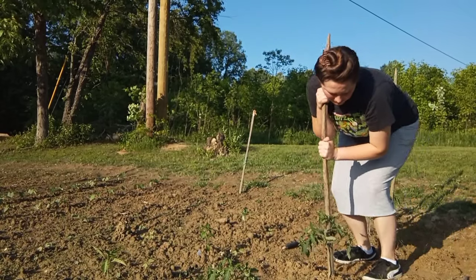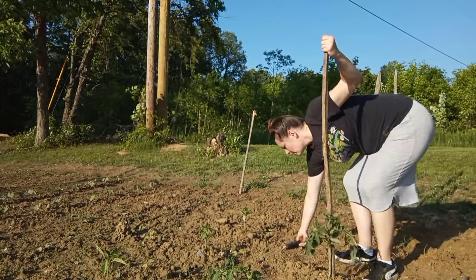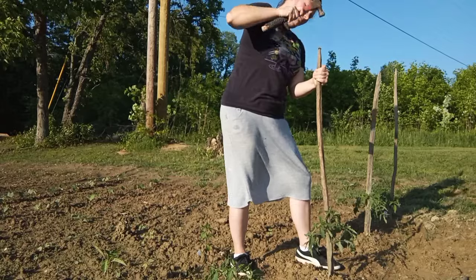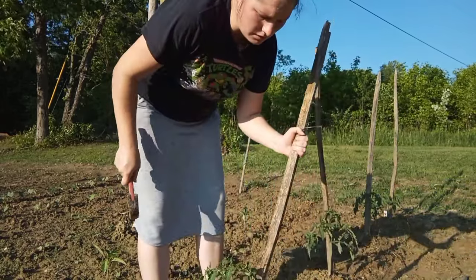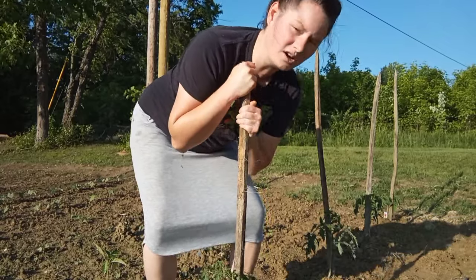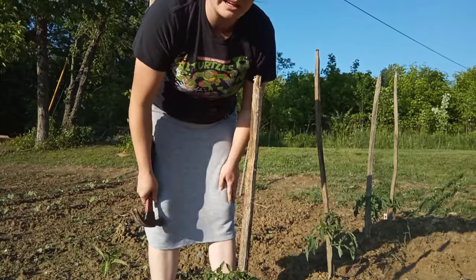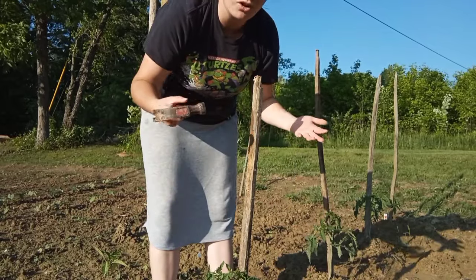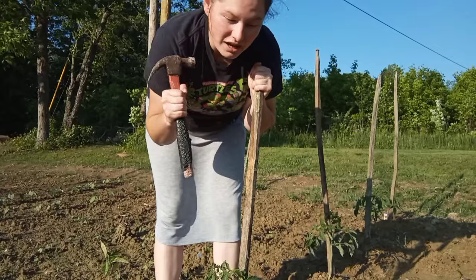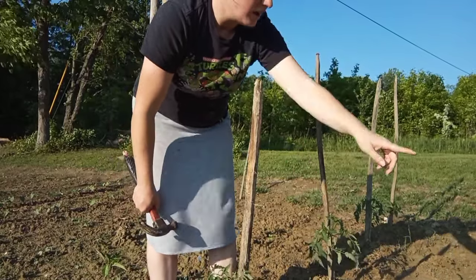When I'm putting these stakes in, I'm putting them on the side that the wind comes from. So the wind blows this way — we want to put these stakes in going this way. We want to support the tomato plant on whichever side is getting the most pressure. Towards the end of the season we'll add more and more stakes to the bigger plants. Sometimes you've got to put two stakes and tie it on either side depending on how large the plant gets. This is a shorter stake — later on it'll probably need a taller stake. Once I get these first couple done, I'll go get some more sticks.